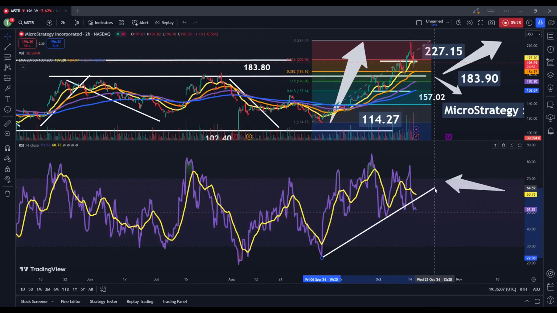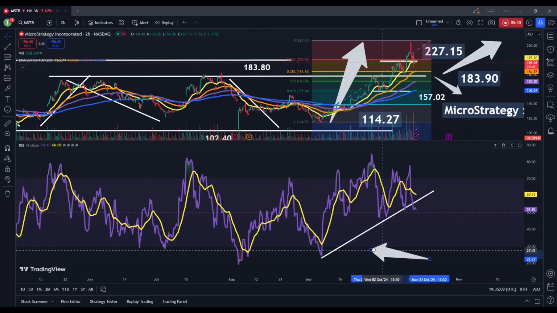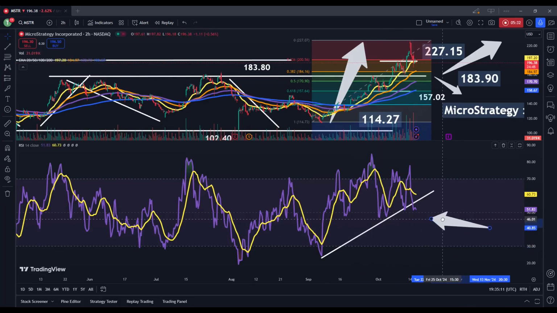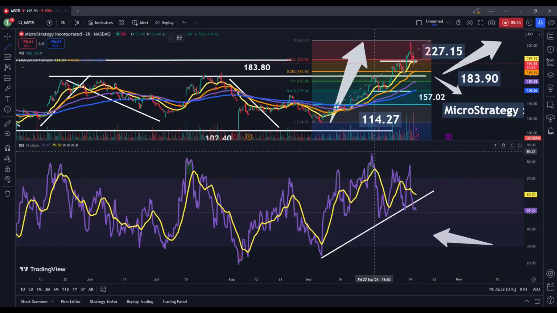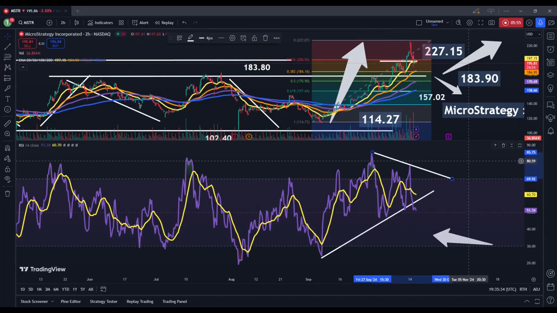But if we see share prices that are being supported by trend lines that look like this, it does become much easier to break those to the downside. So this does appear to be what's happening at the moment. The real question is whether or not share prices will continue to move lower. I would really be looking at that 183.90 area as the main level now to watch to the downside. If we do see a break below there, then it's more likely that we're going to start to see momentum that accelerates in the negative direction.